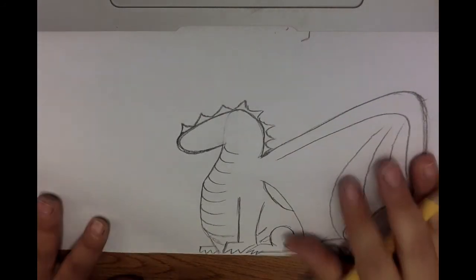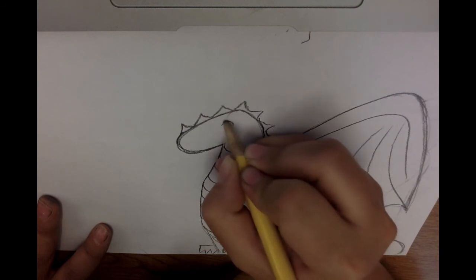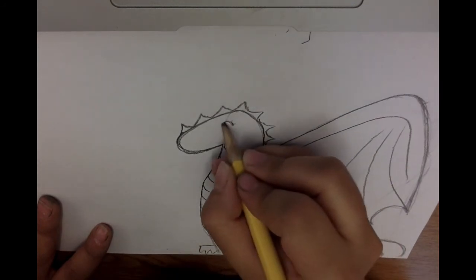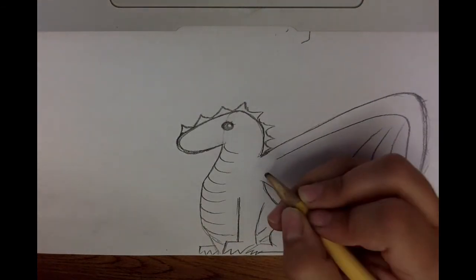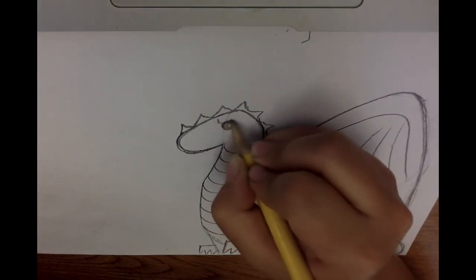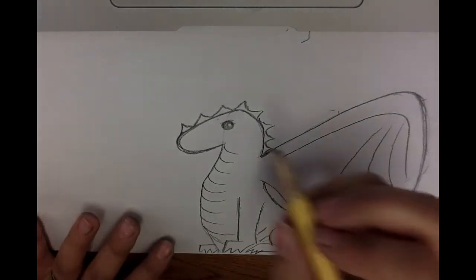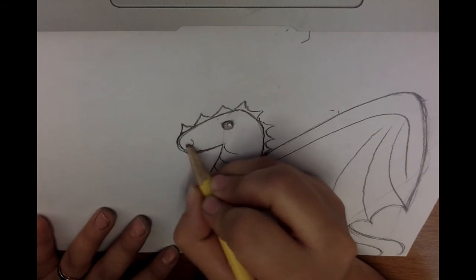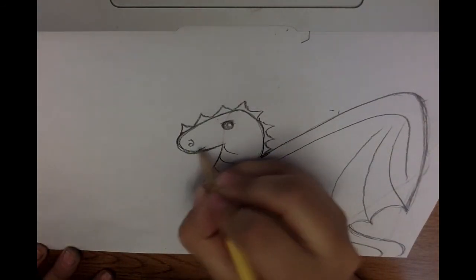All right, let's finish that face. Going to go in. If you want to just do a rainbow shape to make it look like a cute little closed eye, you can. Or you can make it more like an open eye. Remember to leave those little sparkly spots so it looks shiny. Now if you want your dragon to look mean, you can just give them a little eyebrow like that. I don't want my dragon to look mean though, so I'm going to erase my eyebrow. Over here, I'm going to do a little backward 6 for that nostril. And a little mouth.